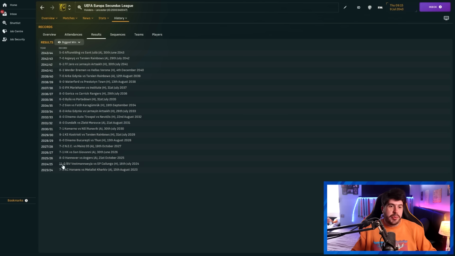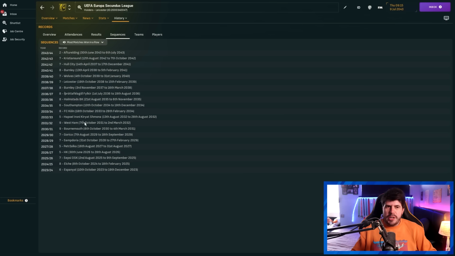Is there any double digits? There was an 11-0. Not to mention a 10-2 between EK Sirius and FK Tallinn. A couple of 6-5s, actually, and a 7-4. West Ham and Bournemouth have also won 9 games in a row in this tournament before, which presumably must have lapsed over multiple seasons. Actually, maybe not.